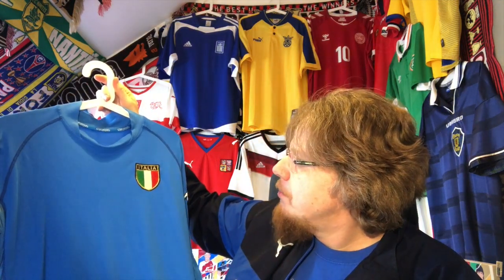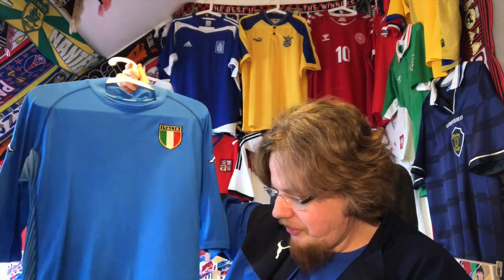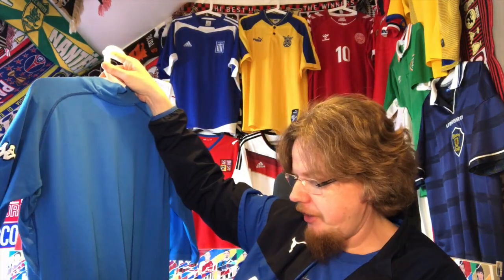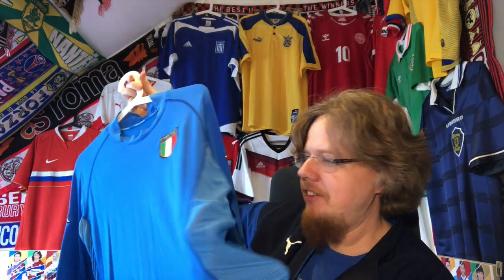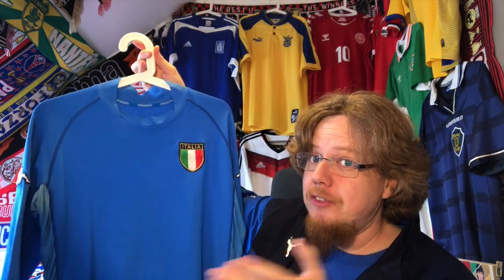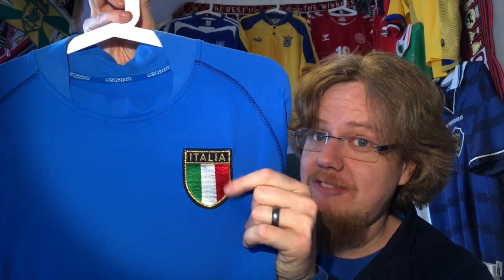The story behind that one is relatively simple. I think it was early 2003 — I went to a local sports store and they were selling this double XL. I knew it was the tight stretchy material, and they were selling it off rather cheap. The other jersey at that point was already a little worn, so it was time for a new Italy jersey, although I never really liked the lighter blue color for Italy. It's a wonderful jersey that I was wearing a lot — you can tell it's rather worn out on the sides. It's a classic, but unfortunately Italy didn't do all that well in that tournament.